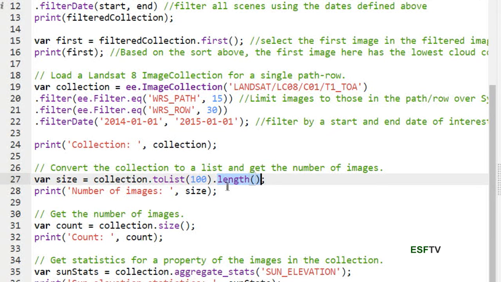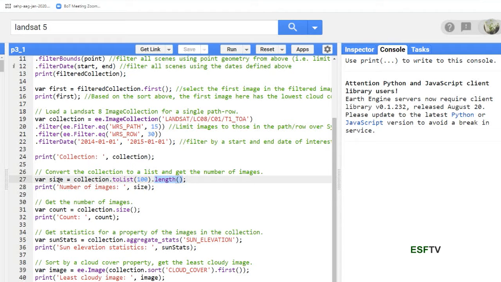And we finally print this length value, which is named size, as I'm highlighting on line 27. When we print it, we label it as number of images, which we'll see in a second, how many images are in that filtered collection.